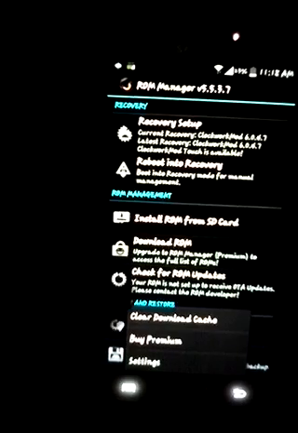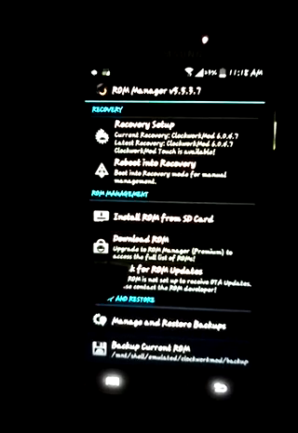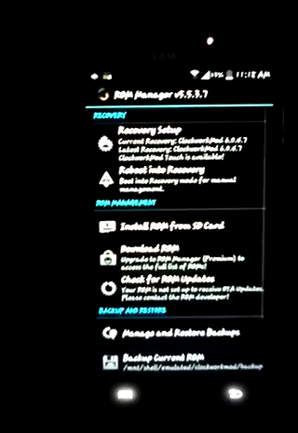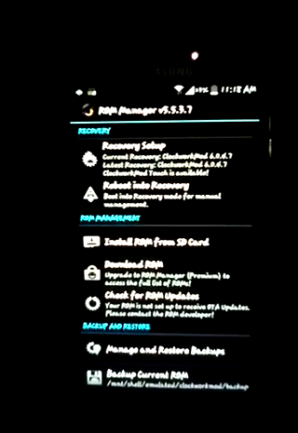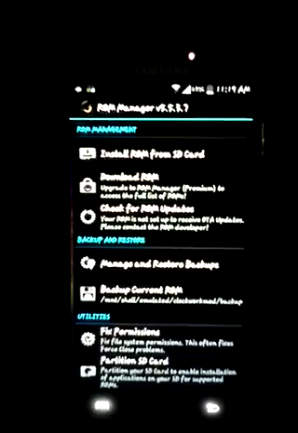You have to unlock the premium feature. But still, you can look for ROMs, download them. If you pay, you can download premium ROMs, the better ones, and install them. Installing them is not at all a big deal. You can do it in the traditional way, like going into recovery, cleaning everything, installing it. Otherwise, ROM Manager itself will do it for you. So ROM management becomes a lot easier with this thing. Especially the paid version is really worthy.